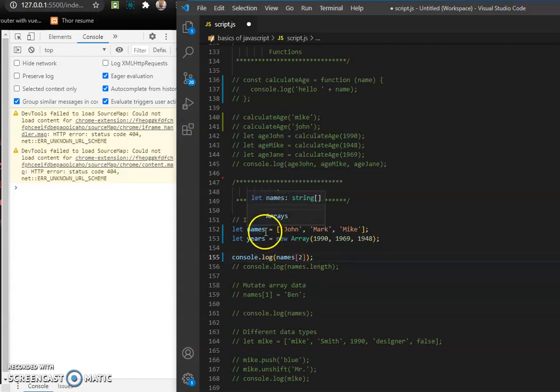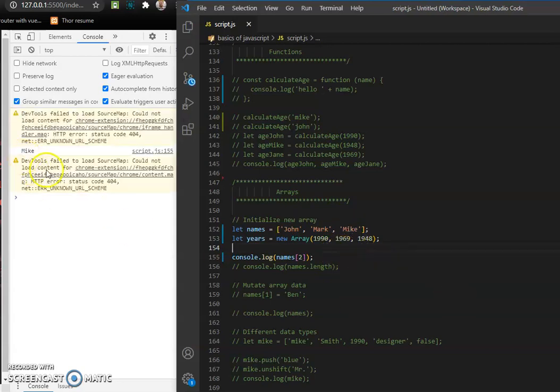We write the name of the array, which is names, and inside square brackets we put the index. Index 2 here, counting 0, 1, 2, should be Mike. Let's check, and yes, it's Mike. Index 1 will be Mark, and index 0 will be John.